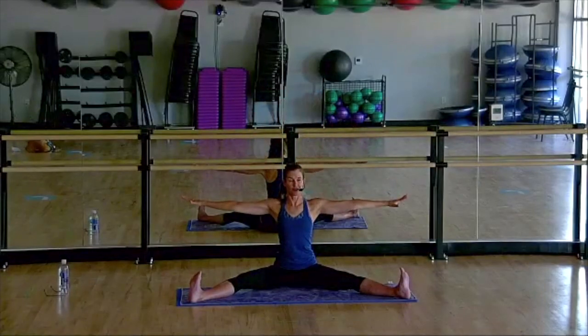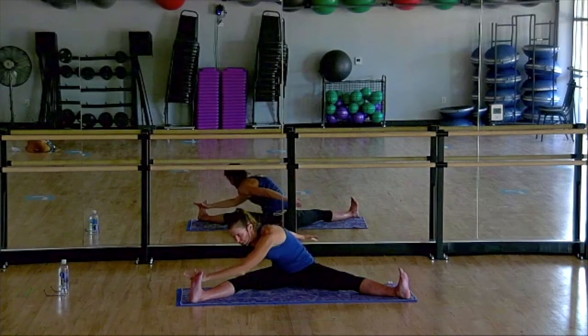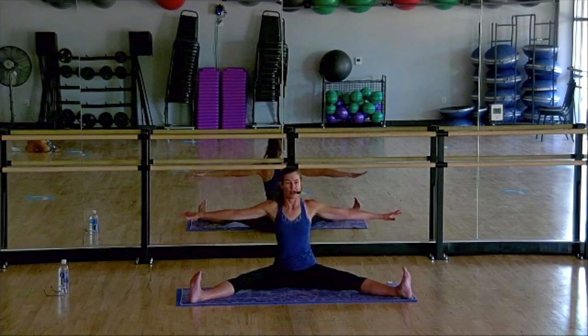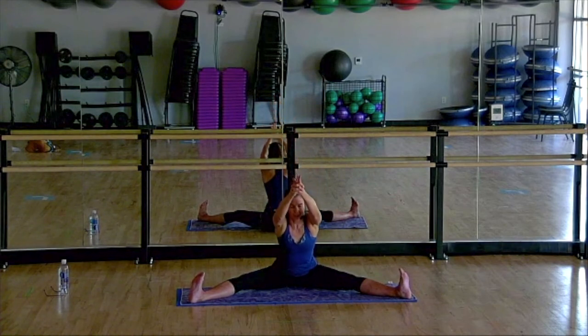Half lift, kick through the heels, lengthen the spine, take left forward, lead with the pinky, turn that right palm up and fold over your straight right leg and bring it back up T-shape. Two arms lift high, interlace the fingers, pointer releases, tail behind you, lengthen out of the waist.